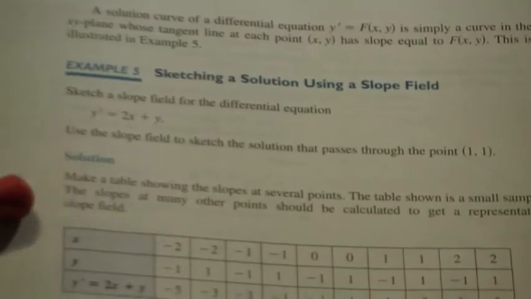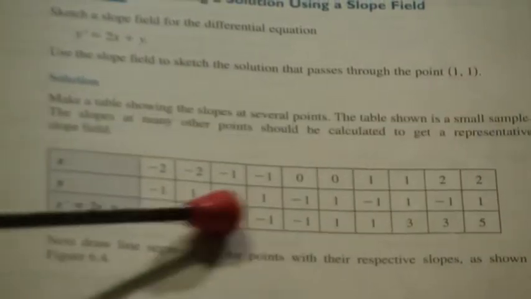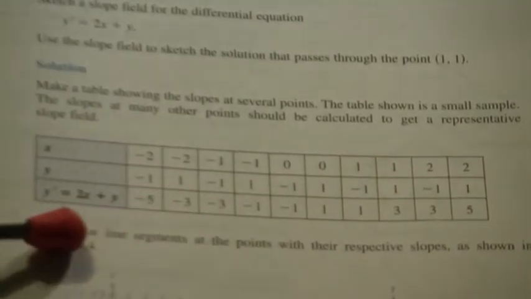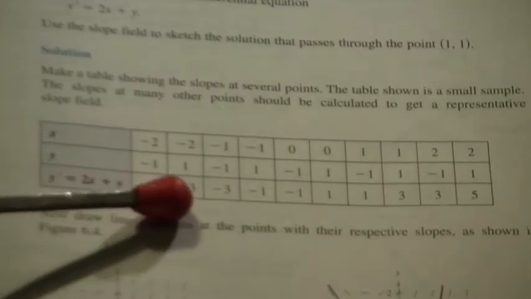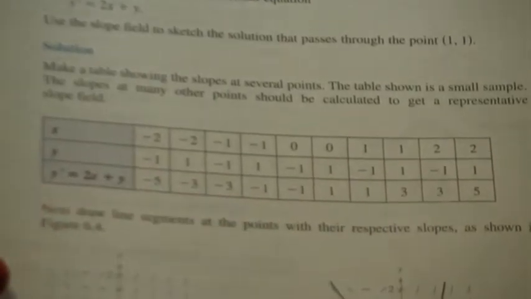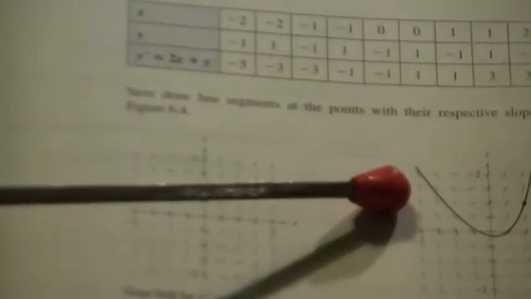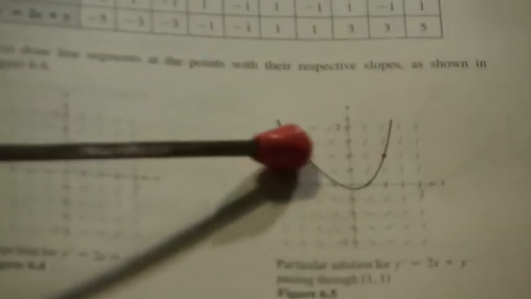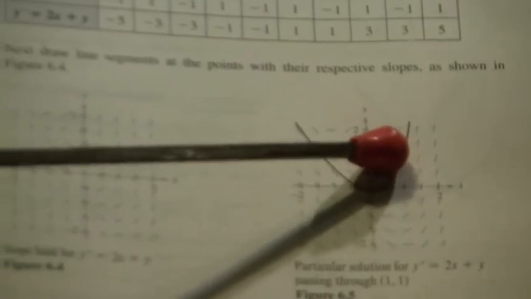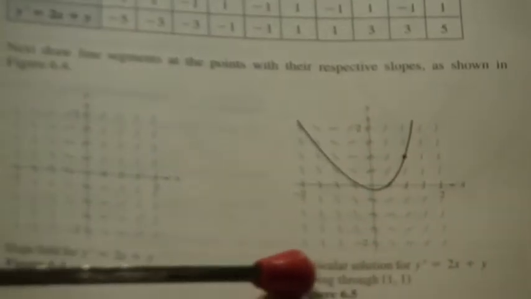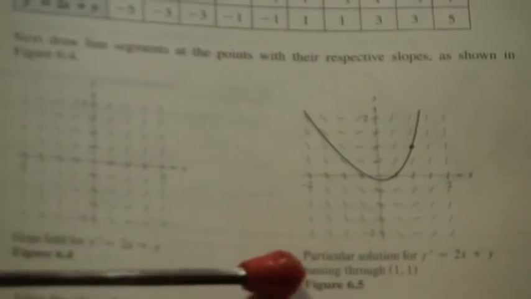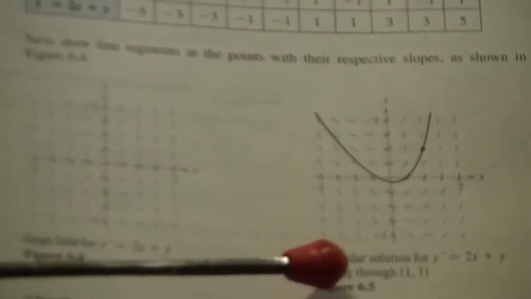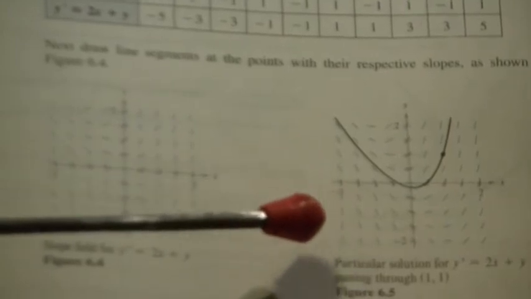In order to do that, you're going to sketch your slope field by plugging in your x's and y's at different coordinates. You can start at negative 2 and go all the way to 2 on the x, and negative 1 all the way to 1 on the y. You'll plug that into this equation, find your slope at those given points, and plot it on the graph. You'll analyze the graph and figure out which lines it follows in order to pass through the point (1, 1). This is a really meticulous method, I warn you, but it is one way to solve a differential equation.